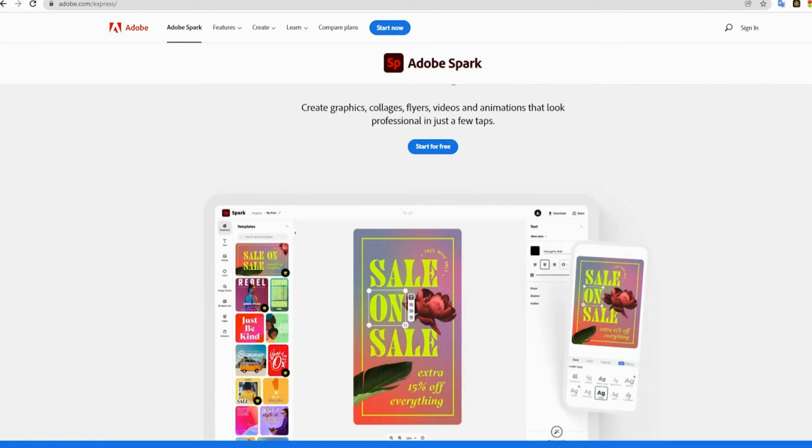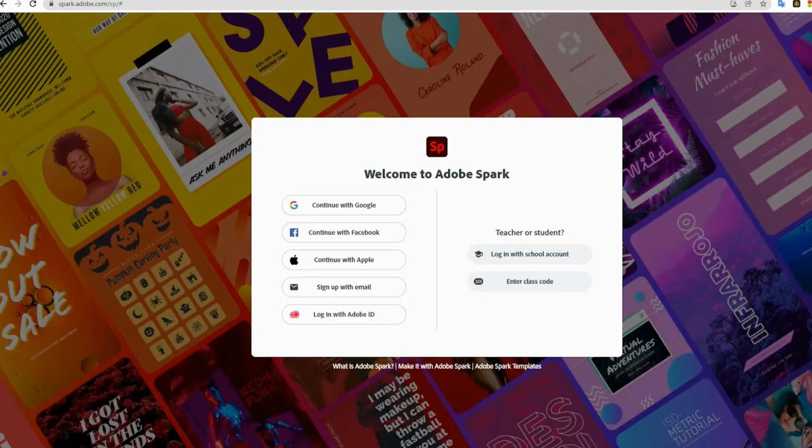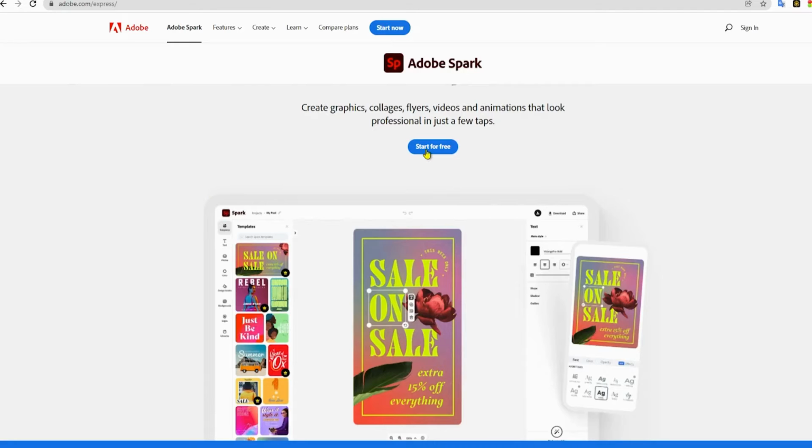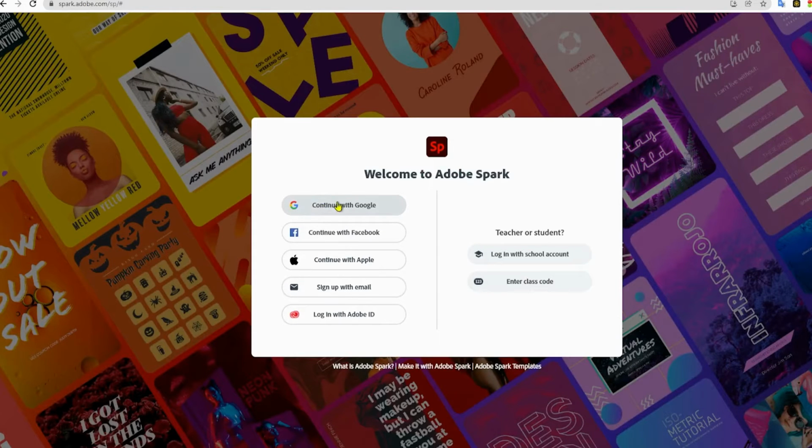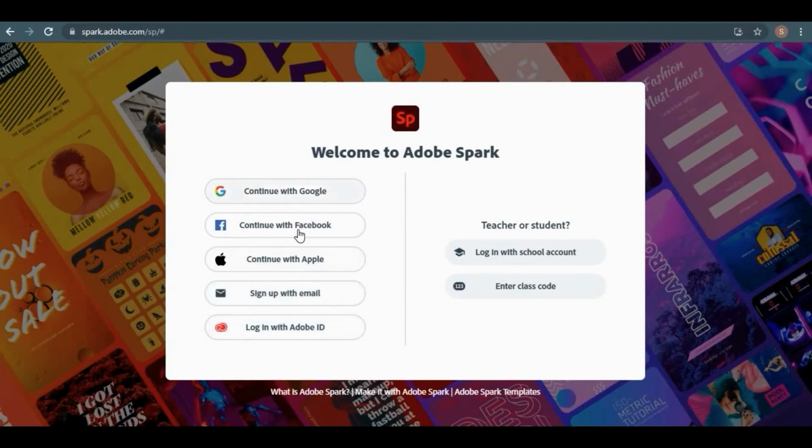Even if you don't have a laptop or computer, you can still do this with your phone because the app is accessible for both Android and iOS. So you can do it while lying in bed and just holding your phone. So go to Adobe Spark and click on Get Started. Now to create a free account. You may sign up using your Gmail or Adobe ID or with a Google, Facebook, or Apple account.